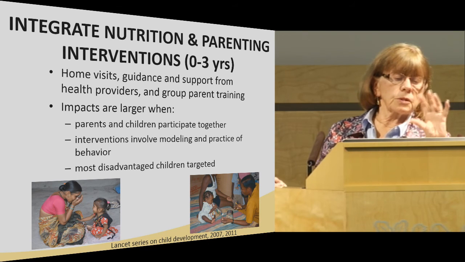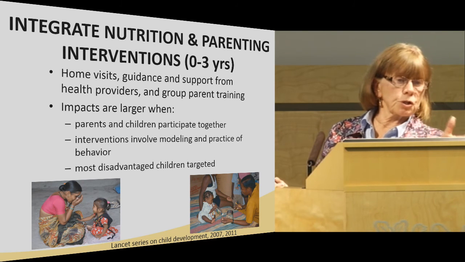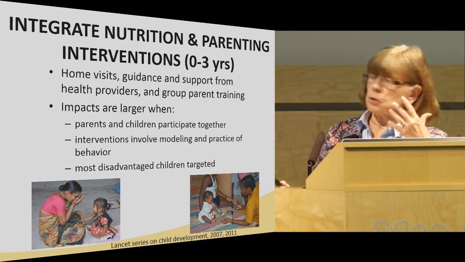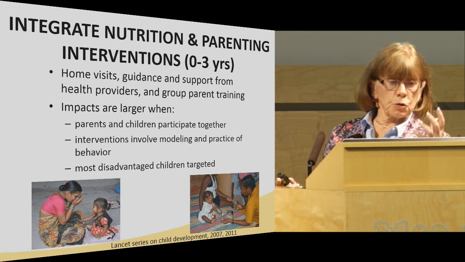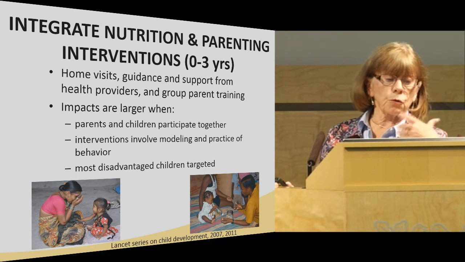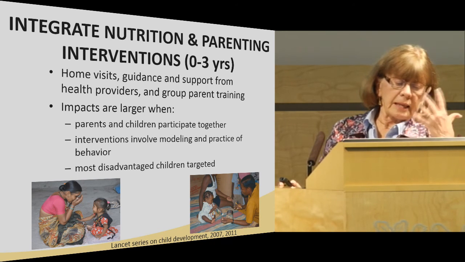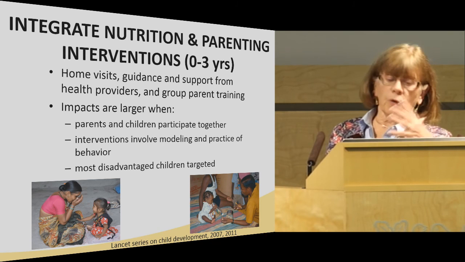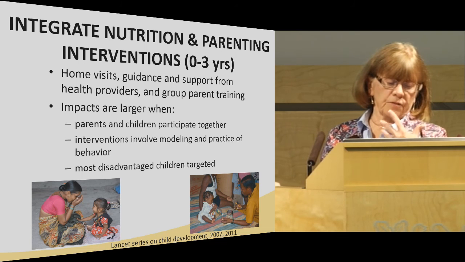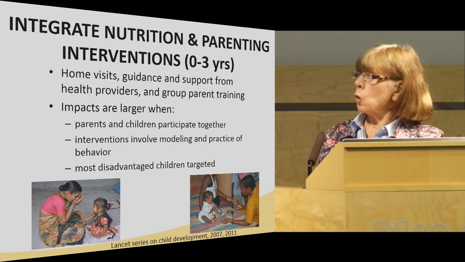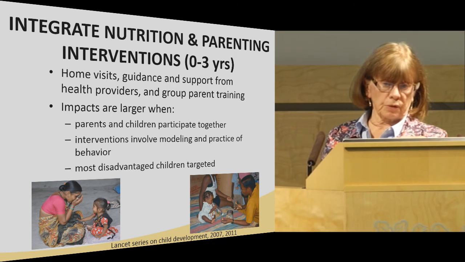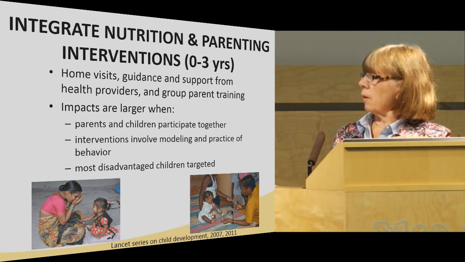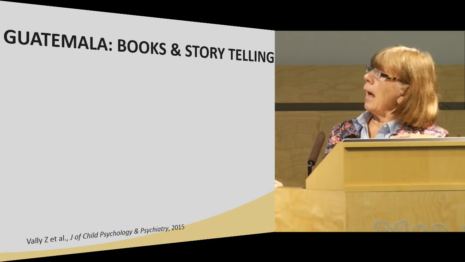So there's an emphasis on integrating nutrition and early parenting interventions. For children who are under age 3, this usually occurs during home visiting programs. And the evidence suggests that impacts are larger when parents and children are involved together, and when it's an active intervention that targets the most disadvantaged children. Again, like our low-income preschools, that's where you see more of an effect.